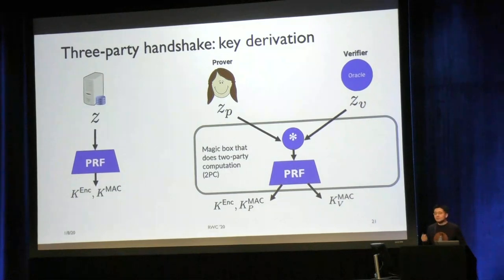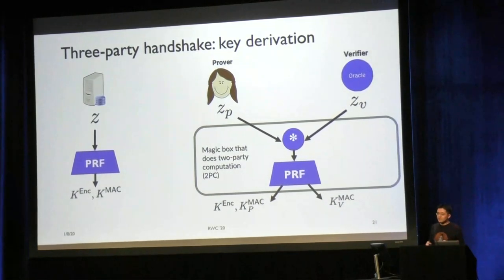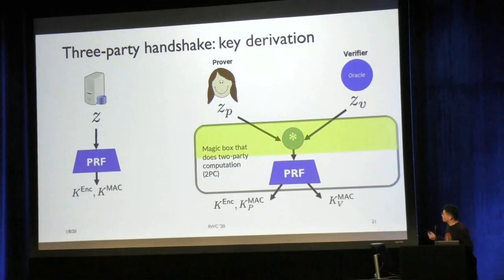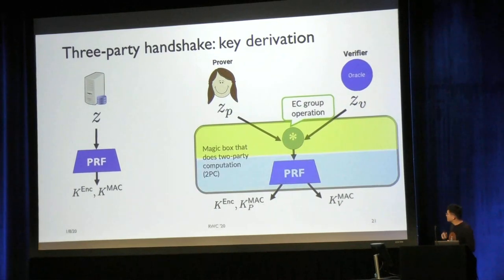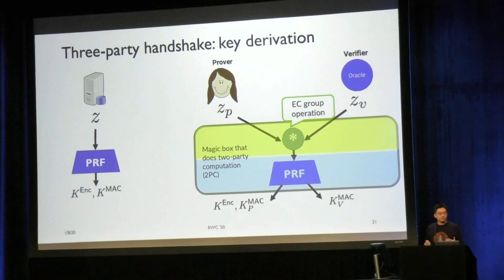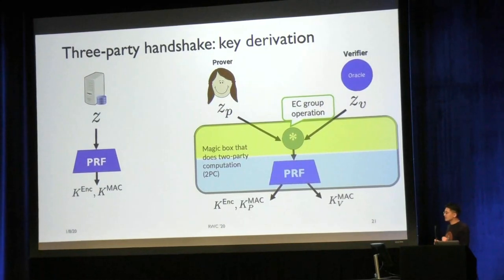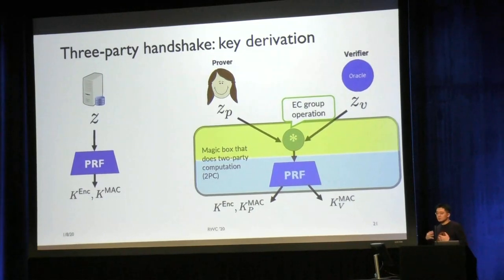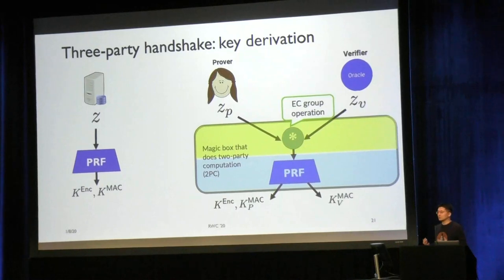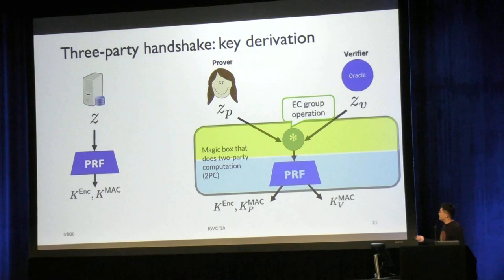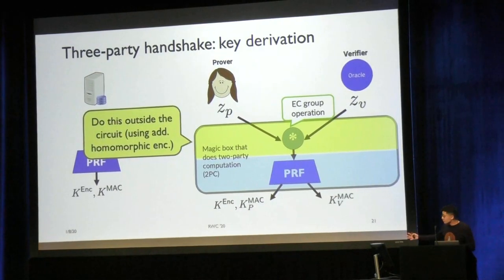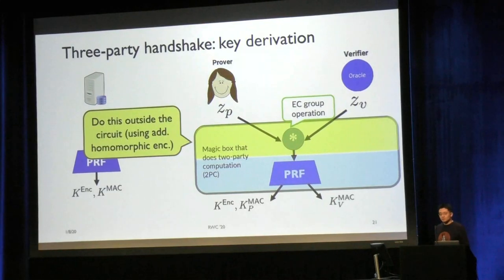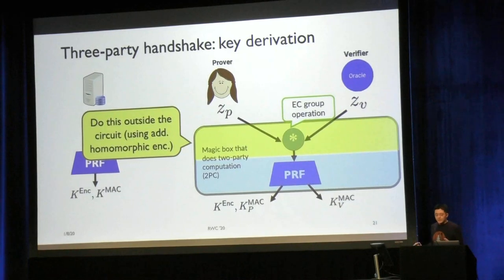However, this simple approach isn't quite sufficient because 2PC protocols are usually optimized for either binary operations or arithmetic circuits. But here we have both types of computations involved. The first step is indeed arithmetic, and the second step is the HMAC-based PRF, which is a binary operation. So a direct implementation using generic 2PC will only be suboptimal, because the optimized 2PC works better with a single type of circuit. Therefore, we need to apply several optimizations. We essentially move the first step outside of the circuit by having a custom 2PC protocol based on additively homomorphic encryption. This means we can now work with a pure binary circuit.